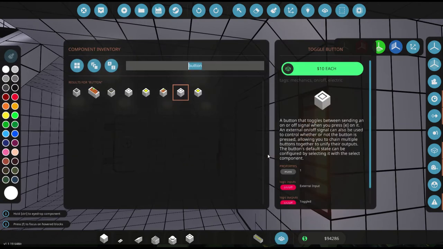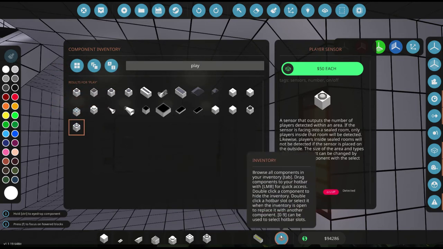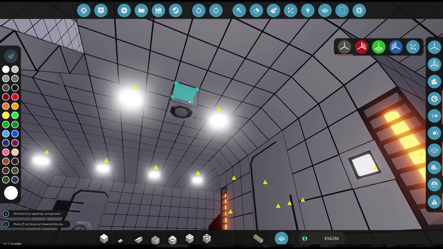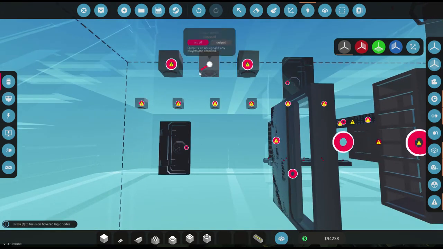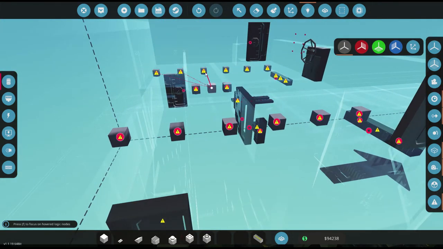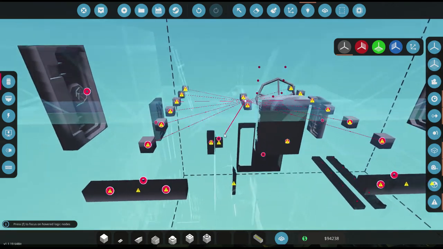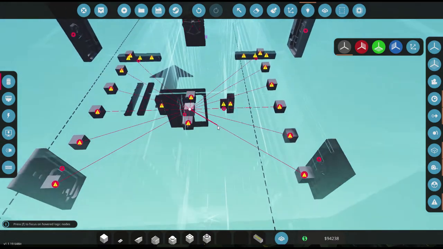So let's get a player sensor. Oh, they're 50. They're quite expensive. So let's get some of these in. Well, we only need one really, don't we? We'll just put it there. I don't want several lights. I don't want them to be on different things. So then I just connect that to connect to all of these lights. Then we need to add some batteries actually to get everything in this thing powered. That's all the lights. Yeah, that's all the lights.